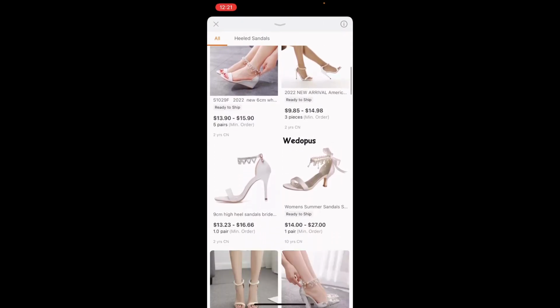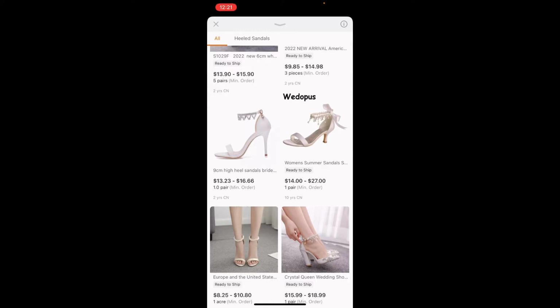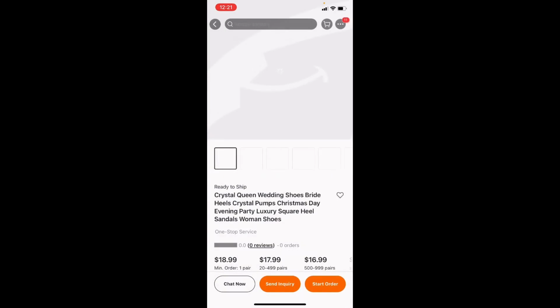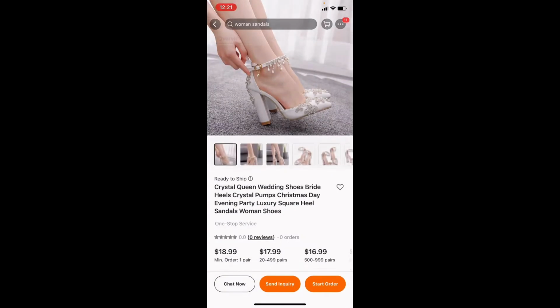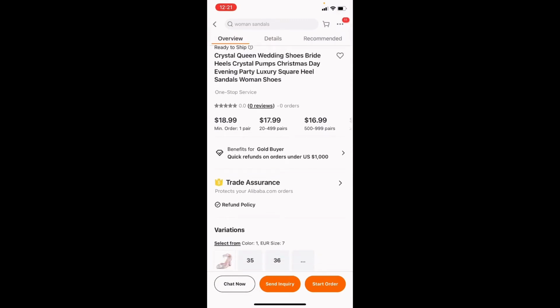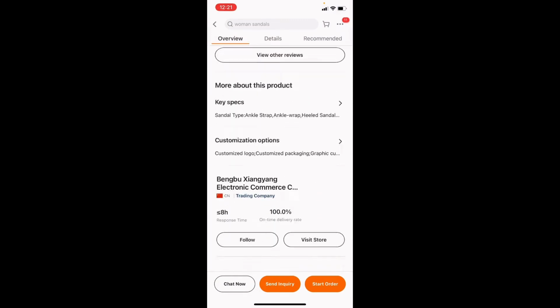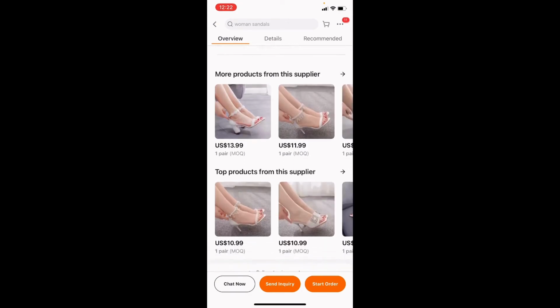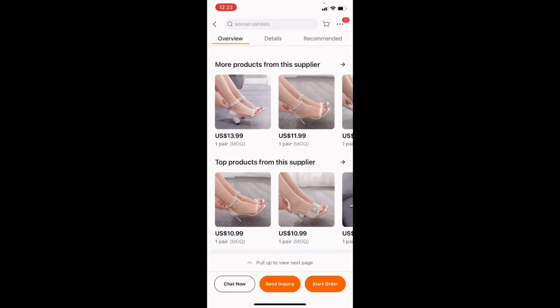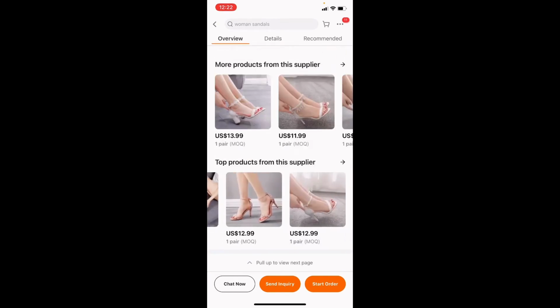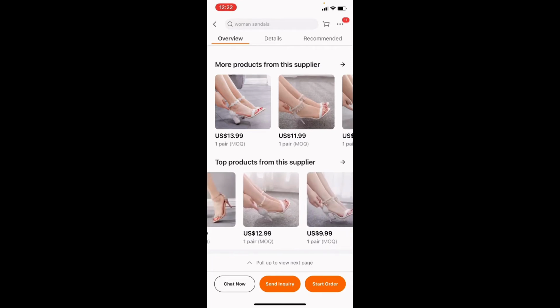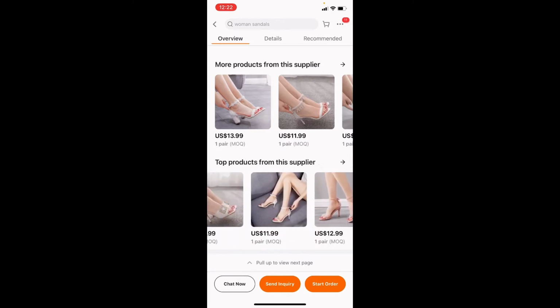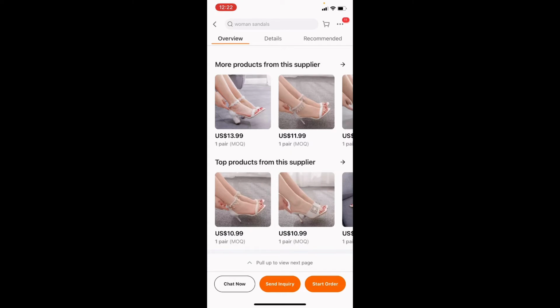So looking at the picture that I have, I can pick this one here, written Crystal Queen, which is slightly similar to what I'm looking for in terms of the picture. And there's a high chance that the supplier could have that product in stock because they have something closer to what I'm looking for. Because sometimes, if you keep scrolling, you have more options here of the different types of products that they have. You can see here on the list, this one here for $9.99, that's closer to what I'm looking for. Then there's also this option here for $10.99.